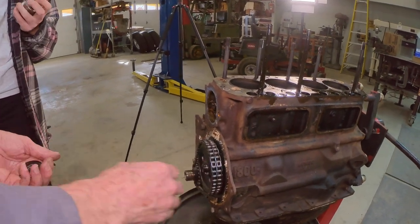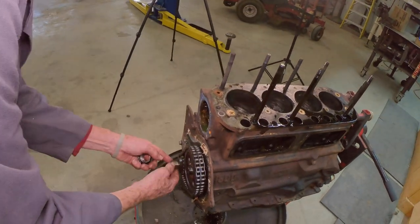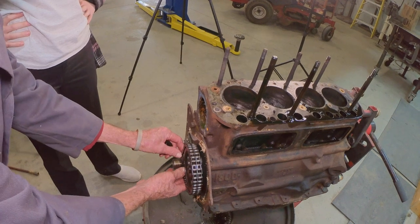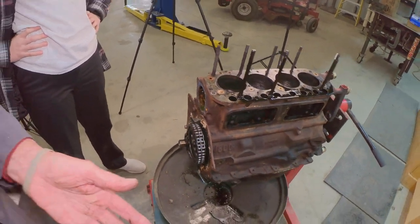Alright, now, Brookie, you can slide that timing set off. Yeah, you're gonna have to go. This has got a key in it, so. Oh, yeah, see, it comes off pretty good. Might have a little bit of trouble getting that off. Let me go take care of this.